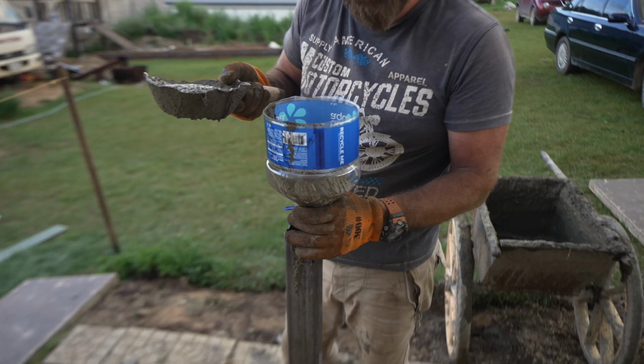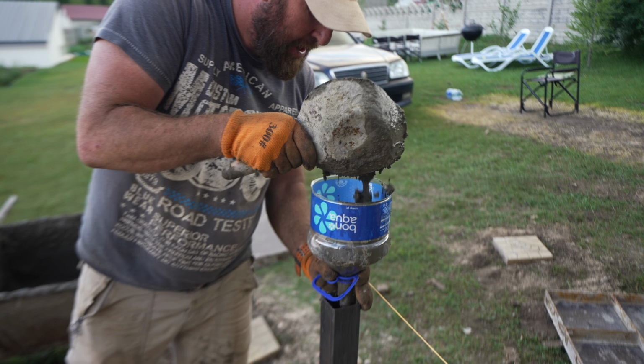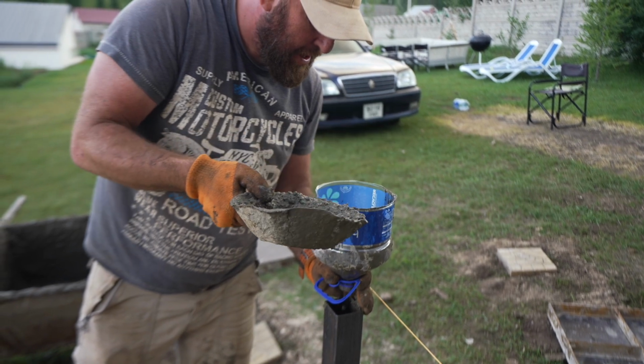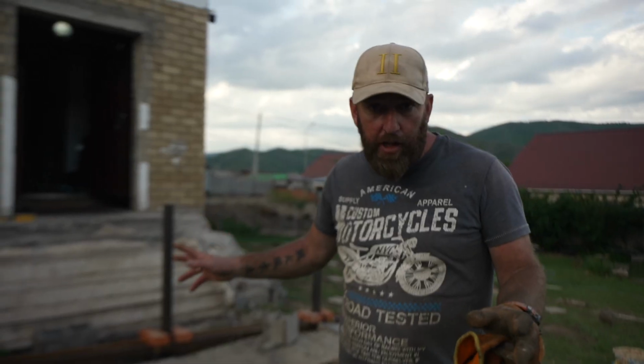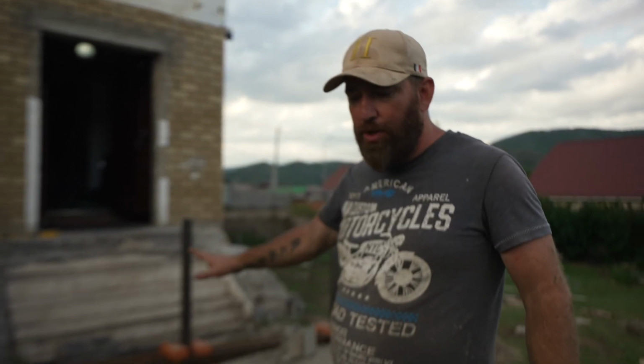So cool sound putting it in. Everything is all concreted in. We're happy with the angles. This now can cure overnight, and then we pick this build up tomorrow.